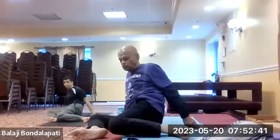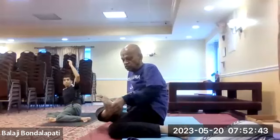Then go to the other side. Keep the heel separate. Left knee comes to the right heel. And the right heel on top of the left thigh, and turn your head over the left shoulder.